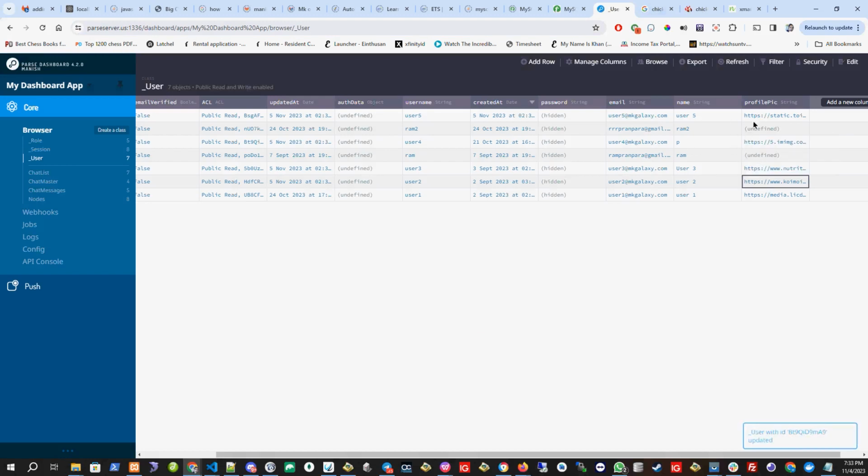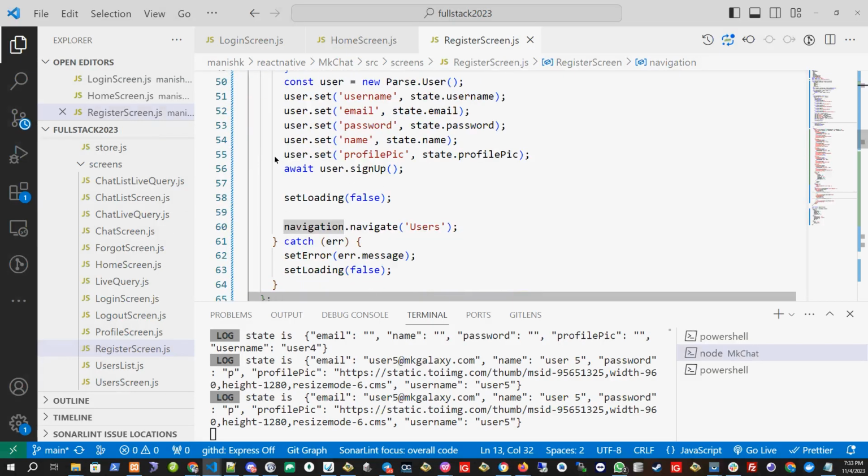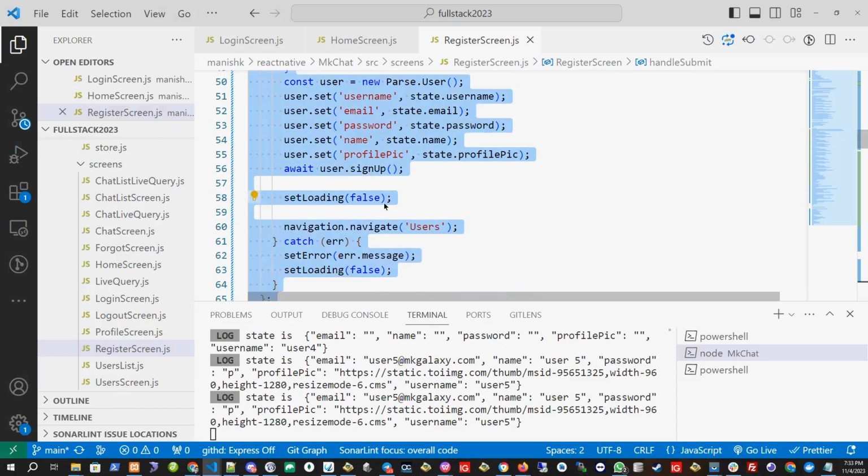Okay, so we have put them manually because at the time of register we did not put the picture, so I did it now. But we have the picture part here, so a new user has to put the profile picture and then they go to the users navigation.